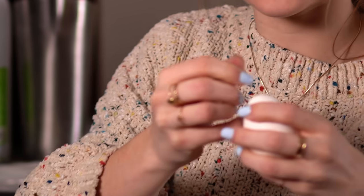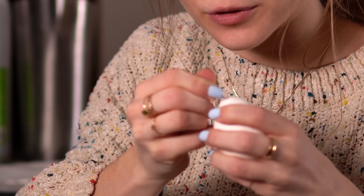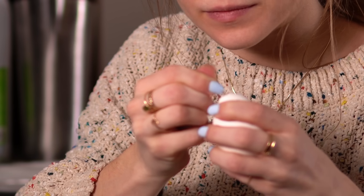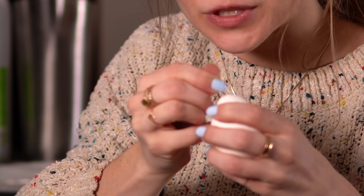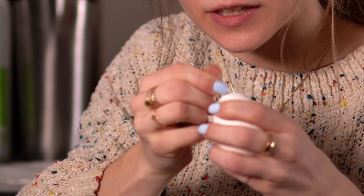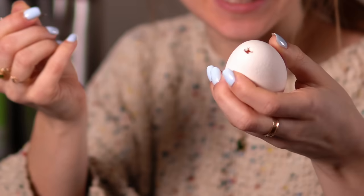I'm just kind of poking around the hole gently to make it a little bit larger. So poking the edges with the tip of the nail until they kind of crumble into the inside of the egg.